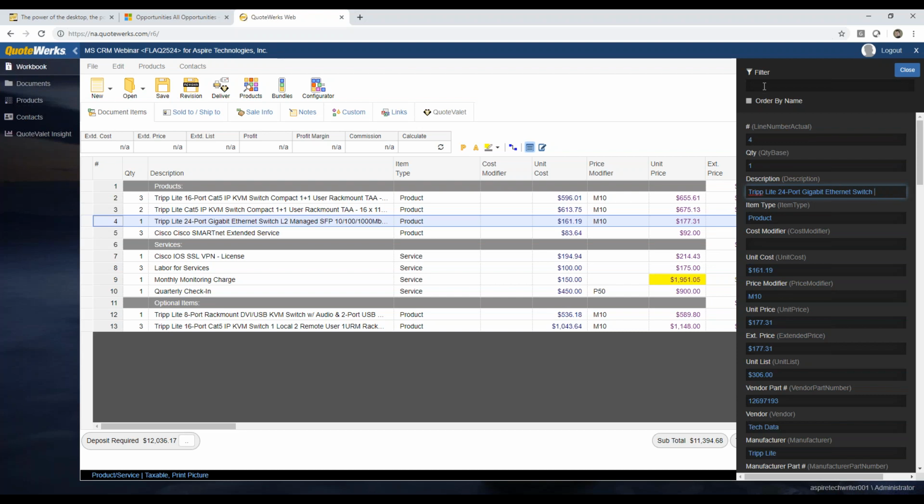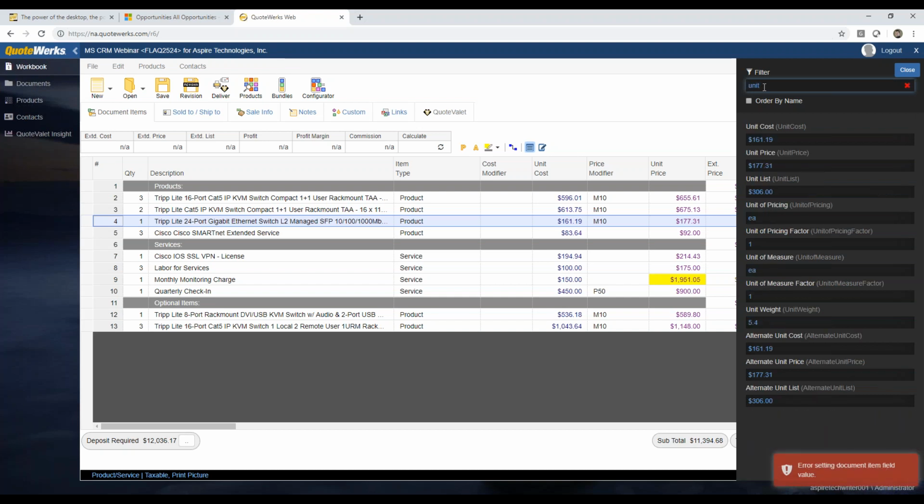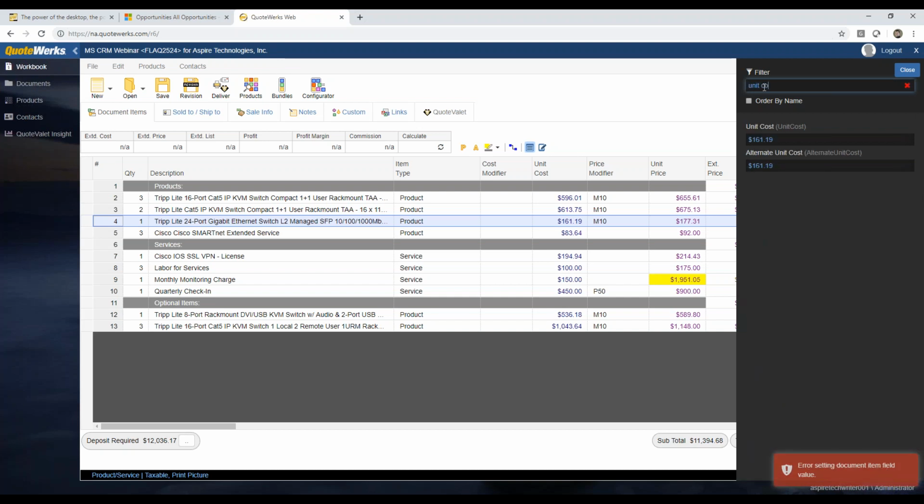You can do that, or if you wanted to search for a specific column, so for instance, unit cost, or actually unit price is probably a better one. If I wanted to update an item's unit price, I could just type in here, like, $178 and change that item's unit price.